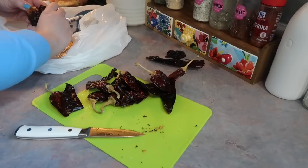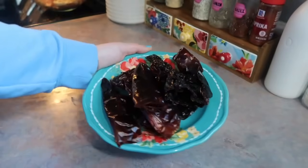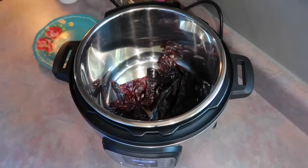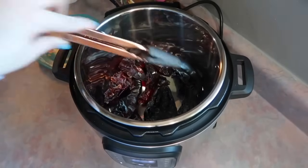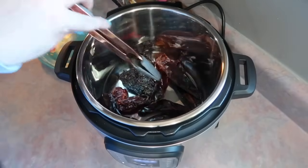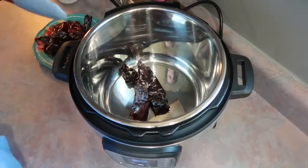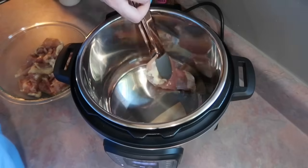So I'm going to be using 8 of the first type of pepper and then 1 ancho chili. And all I did was remove the stems and shake out the seeds. So now these are prepped and ready to go. I am going to be cooking the chicken and the sauce in my Instant Pot. So I've got this turned on the saute mode, and I'm just going to toast these chilies up for about 5 minutes. I did go in a couple of times and toss it around a little bit, but this step was very simple to do.